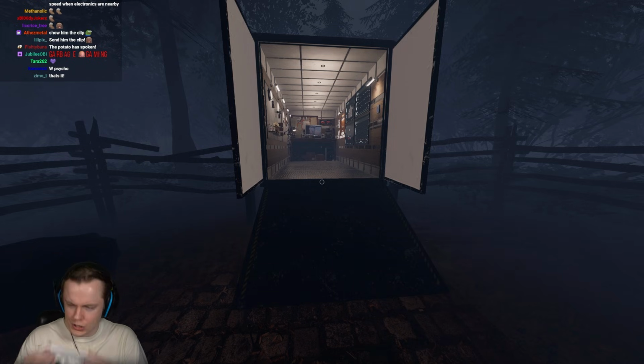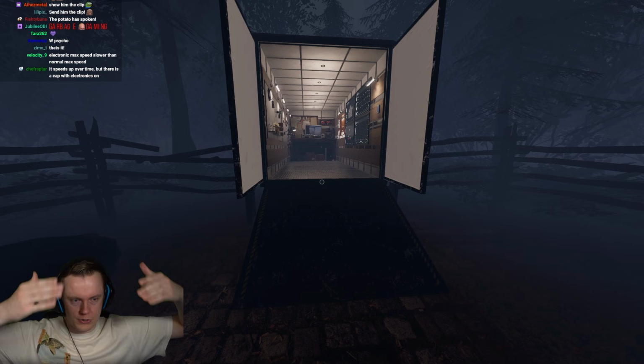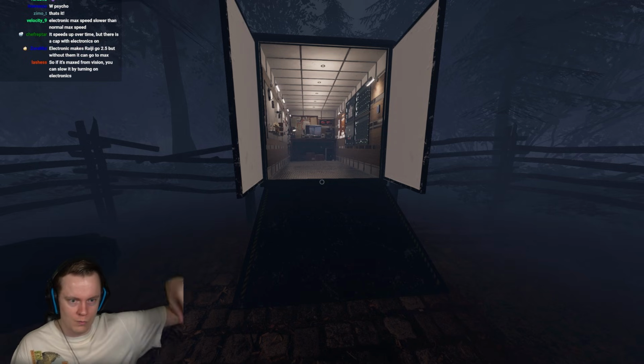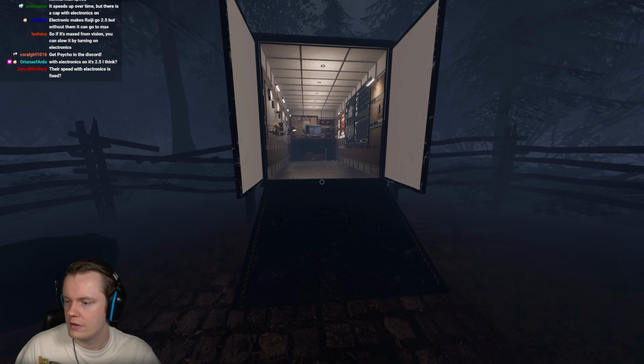Wait, it gets slower if you turn on the electronics, so it doesn't speed up over time if there's electronics nearby? Is that what you're saying? So basically what happened is the ghost started its hunt right next to me. I had my flashlight on and I looped it around the table and it never got any faster.